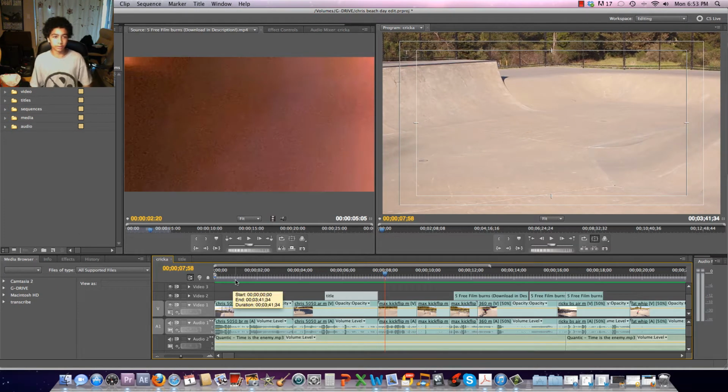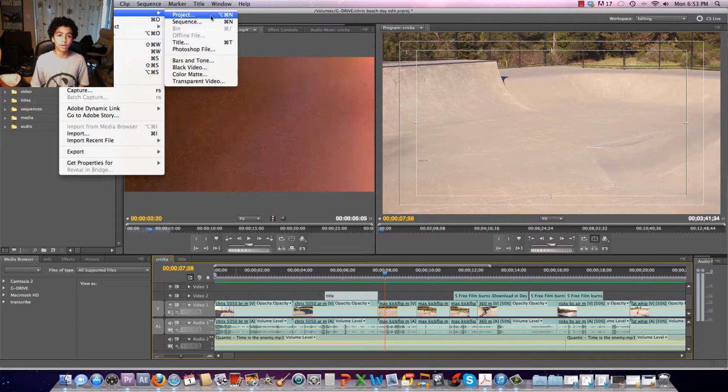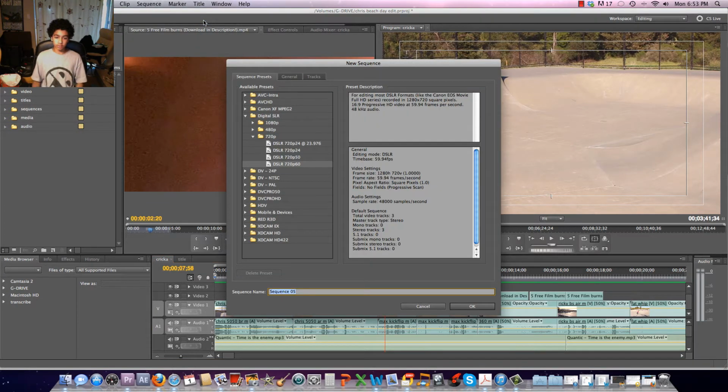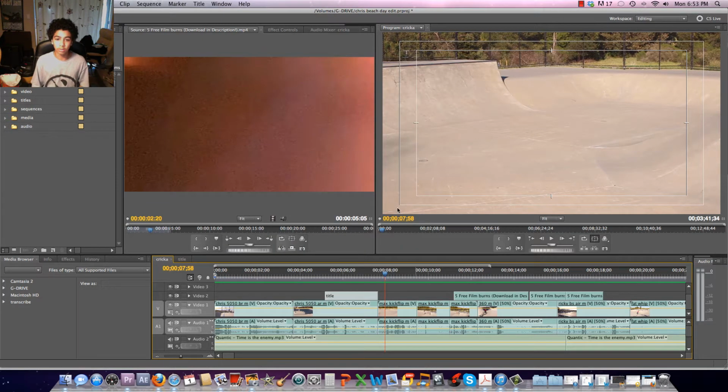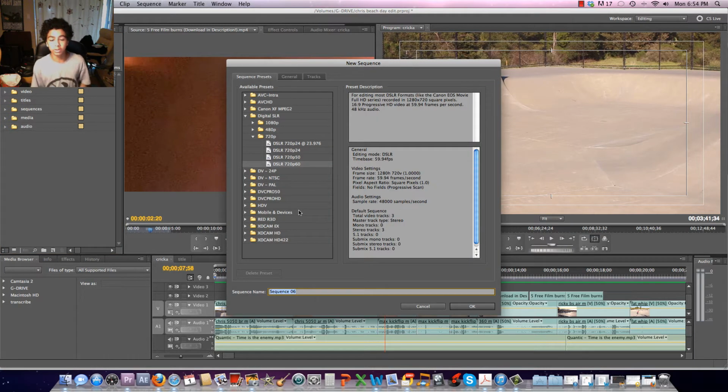Alright, so here's how we're gonna do it. Since my head is covering the space that you're gonna want to be seeing, we're gonna want to make a new sequence, because we're going to do this effect. You don't actually do it in the title, you do it in a different sequence, and then drag the sequence into the sequence you're working with. If you do know what I'm talking about, go to File, New, and then Sequence. But the easier way to do it is just to press Command N, and that'll create a new sequence for you.